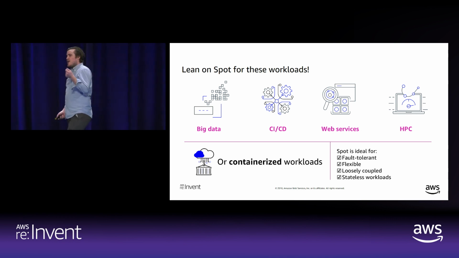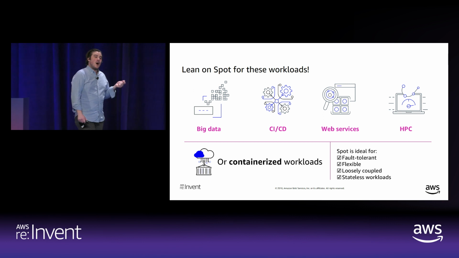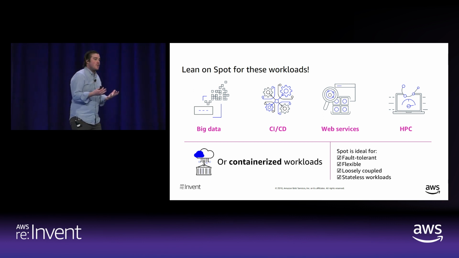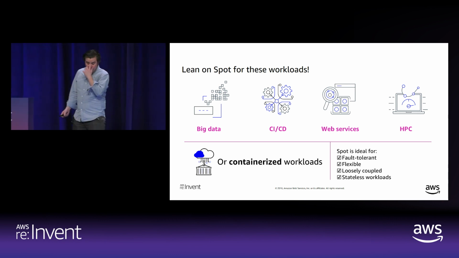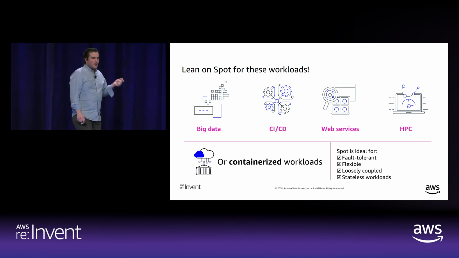And the other nice thing is most of you have probably designed modern software architectures as you've migrated applications into containers, so you're probably scalable, you're probably fault tolerant, you've probably thought about all of these things, and instance flexibility just comes out of the box with containers. So Spot is ideal for fault tolerant, flexible, loosely coupled, or stateless workloads.